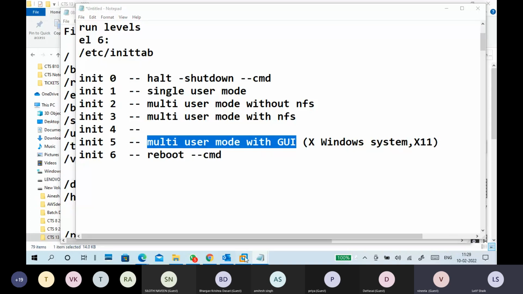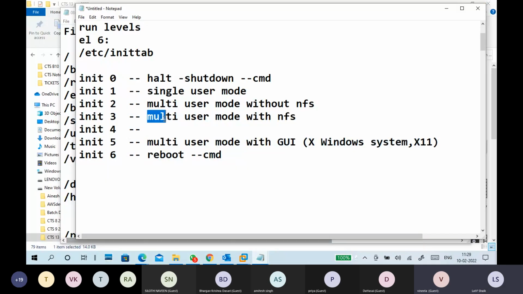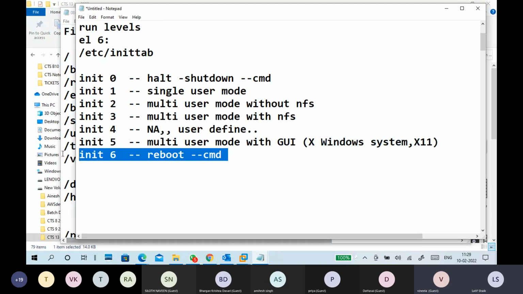We installed Linux, so this is GUI mode, and I usually use Linux without GUI. That is a minimal version, and I use it in this mode. Normally people say user defined. It is just an option. Level 4 is not used. But these are the commands for rebooting.